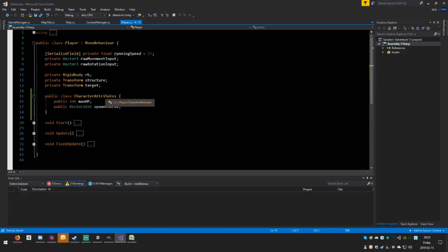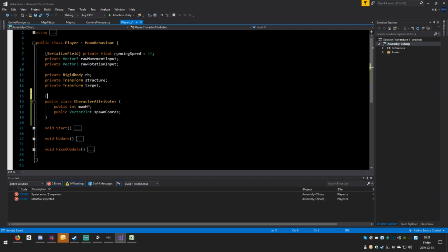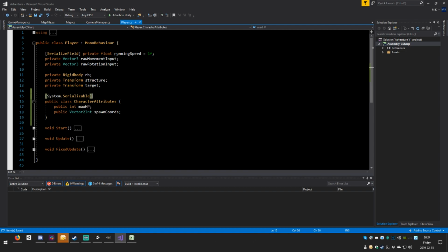Now one more thing we're gonna do here is System dot, capital, yeah, System. There it is. System.Serializable. This will make it displayable in the inspector when it normally wouldn't be. Okay, so this class is gonna have these things, and we need to store these properties. Now I don't necessarily think... You know what? Cut this.